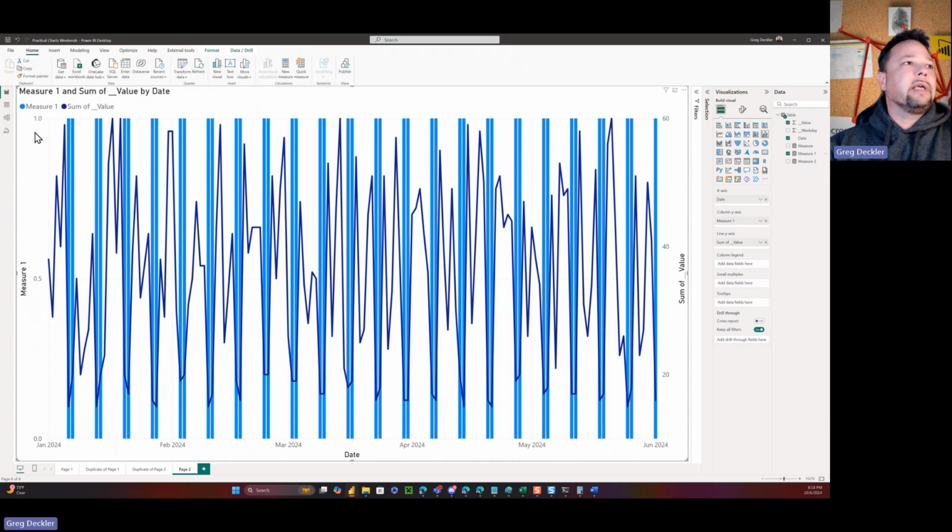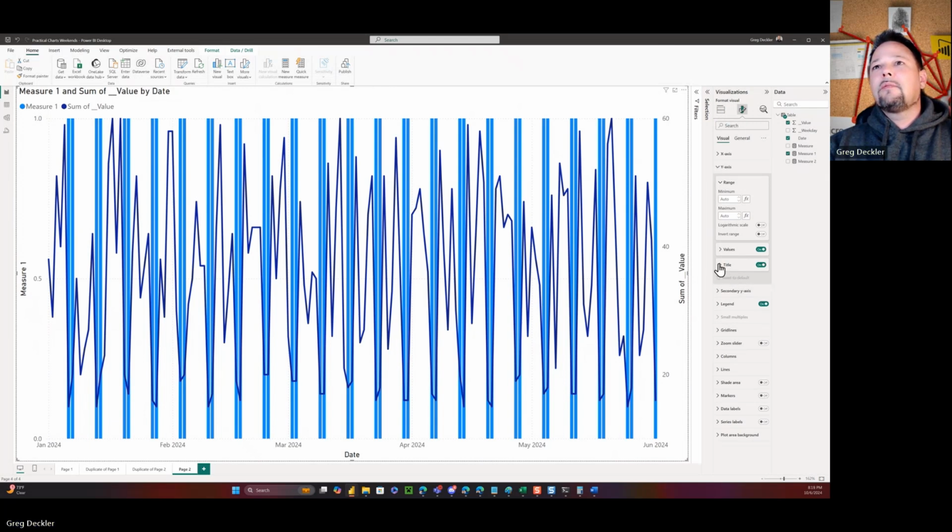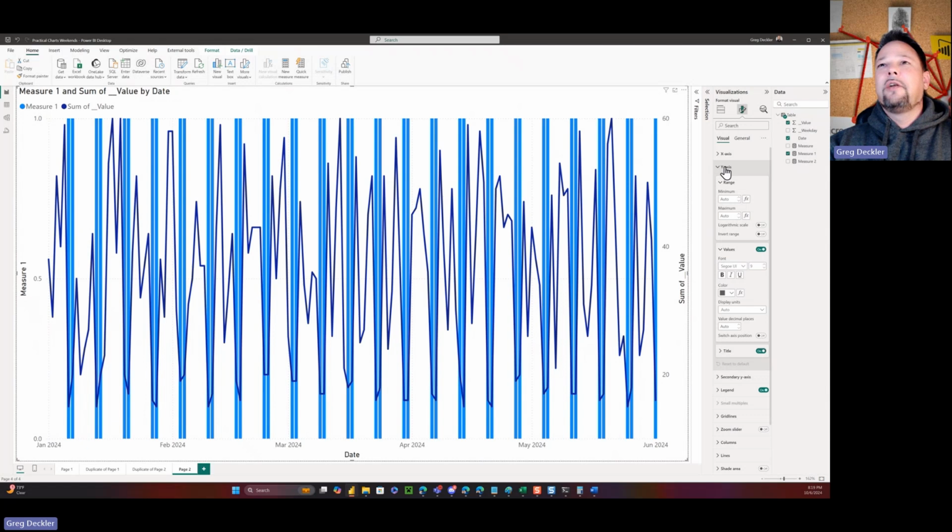We don't want to show this axis at all for the column, but we do want to show the line, and we want it to be on the left. So the trick to that is it's a little bit of a hidden setting, but you can actually go in here to the y-axis, and I just found this. Values. There it is. So it's under y-axis, under values.